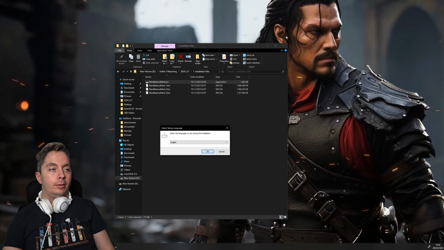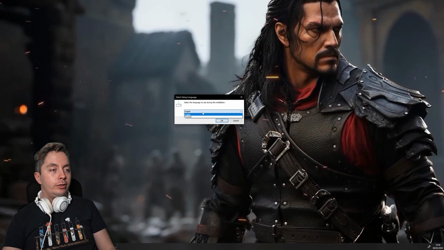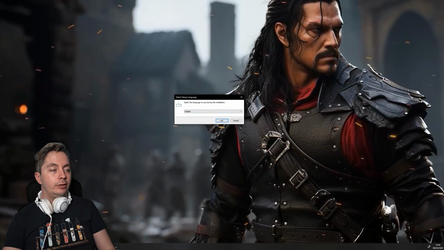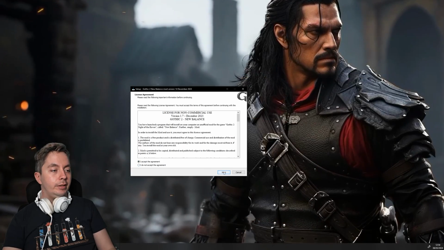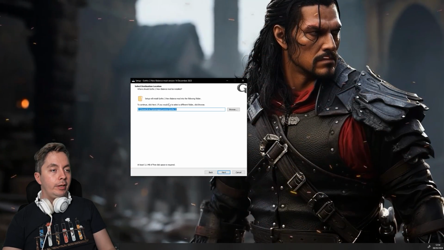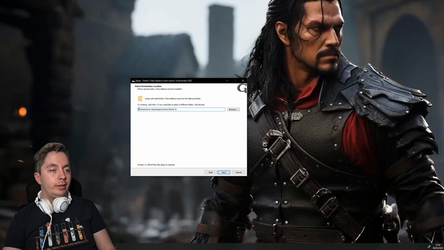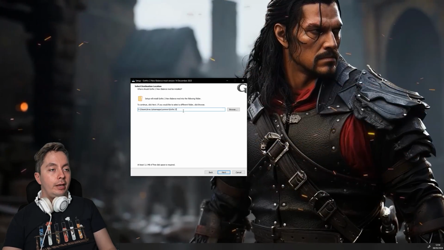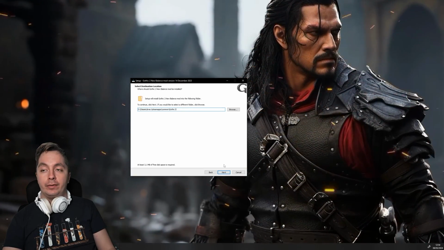A little window should appear, which I'm going to put here so you guys can see. We can pick Russian or English. We're going to put it in English. This is just for the installation itself. Then accept the agreement. Then make sure you put it in the right folder, which for me is D, Steam Library, Steam Apps, Common, and Gothic 2. If you don't have the right directory, next will not be available either way.